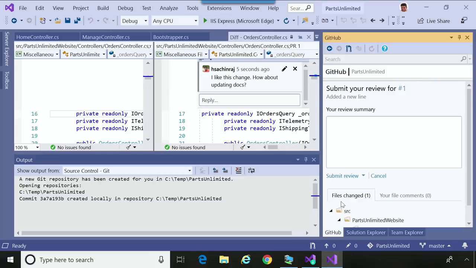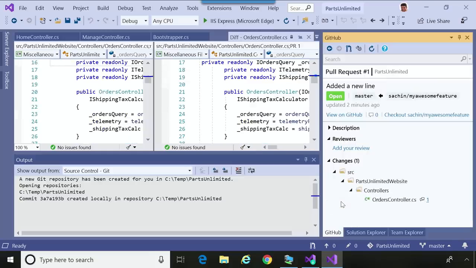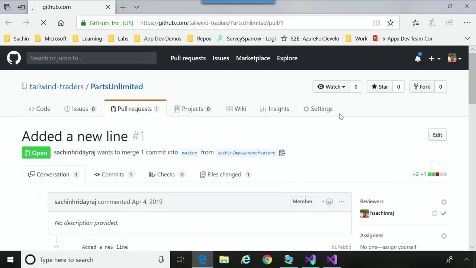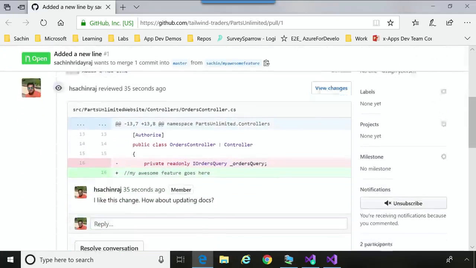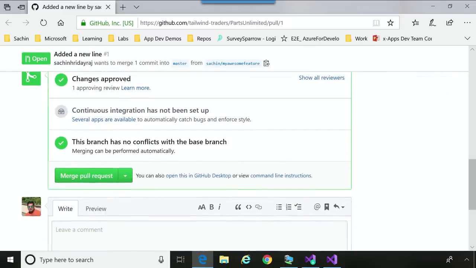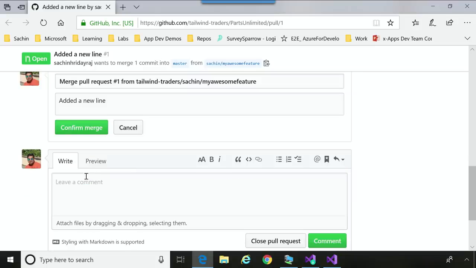So at this time, I have said okay, the changes look good and it can be merged. To do the merge, you have to go out to GitHub. Luckily, I have View on GitHub here, so I'm going to bring this up. It should load this in my browser. It takes me to the pull request page, and if I scroll a bit here, you can see that the approval has been provided, and now my changes can be merged into the main branch. I click on this one, and my merge is done.